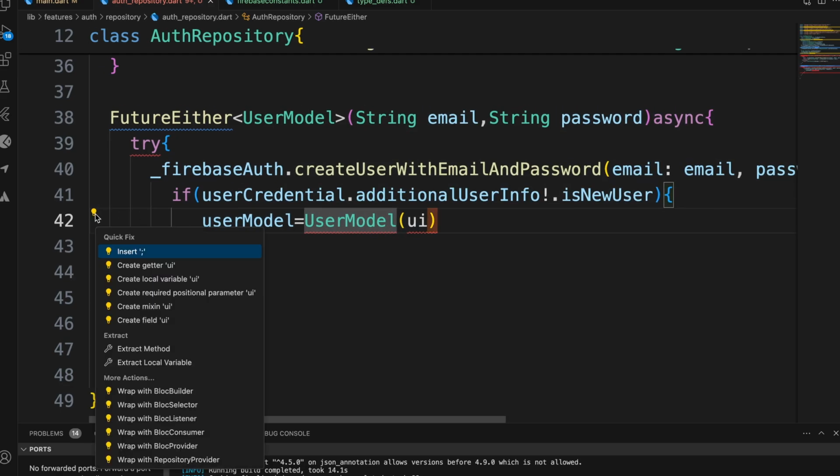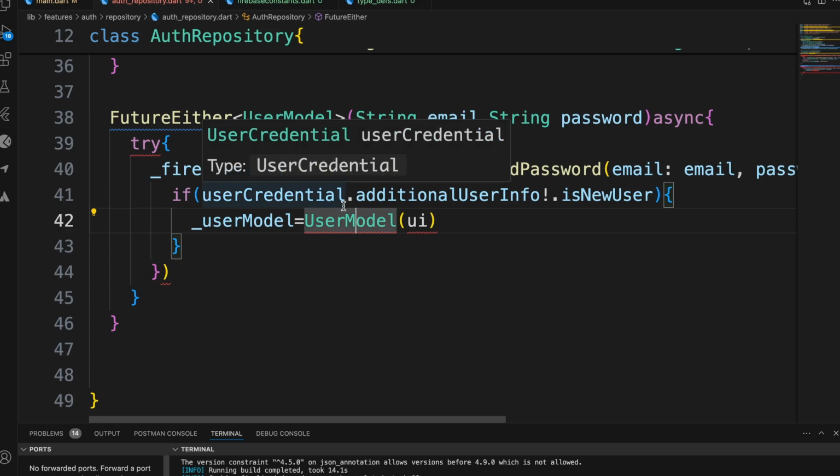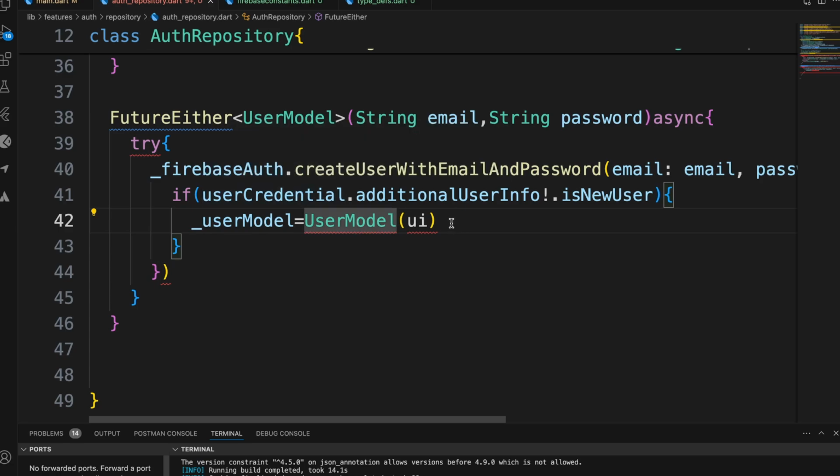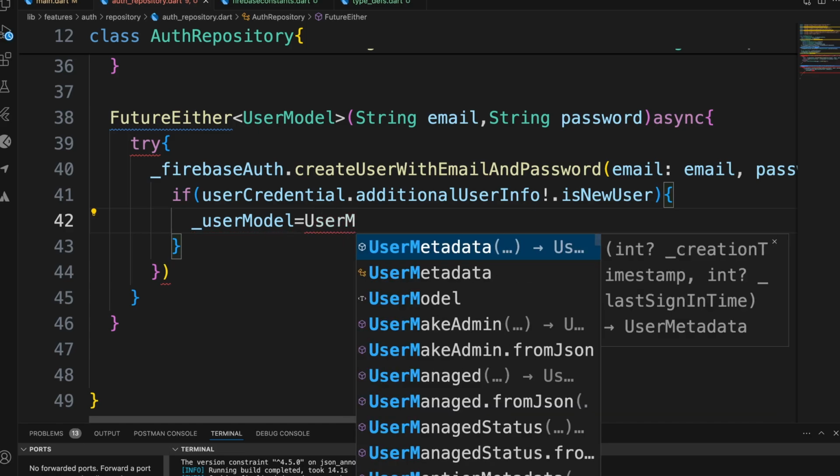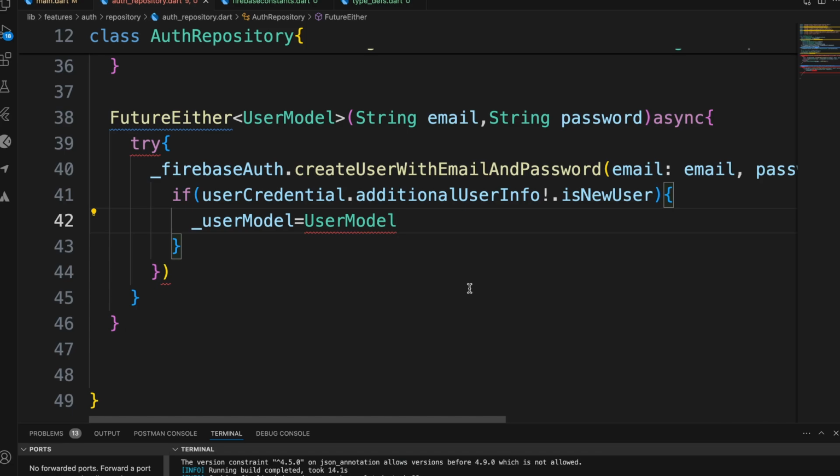So it's saying that user model isn't a function. So must set it equal to UserModel.